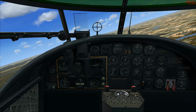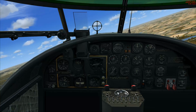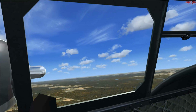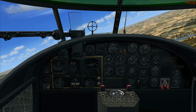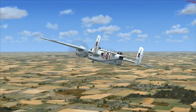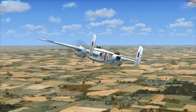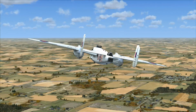It was very loud. That's due to the exhaust stacks that directed the noise at the crew cockpit. Not the smartest design, I don't think, but that's what they did. Crews and operators of the B-25 say the B-25 is the fastest way to turn aviation fuel directly into noise.